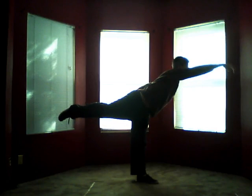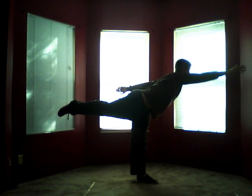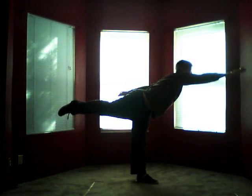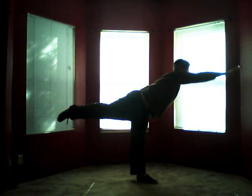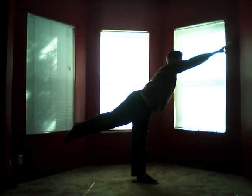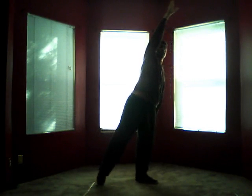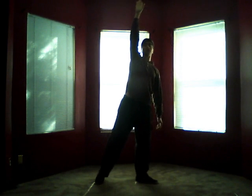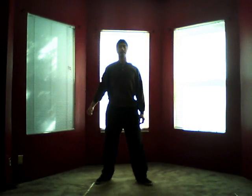This rear hand is being still, mostly for balance. Again, I'm not reaching below the horizontal with this hand. I'm extending if I am able to level off, possibly looking to the rear hand and turning the palms up. Otherwise, when I lower this toe, I want my hand to come up exactly. And I'm going to do that by not focusing on them. I'm going to do that by controlling the standing leg and pivoting on it to bring myself back up, until that toe touches the ground. Bring yourself over very deliberately. And then back to the middle position.